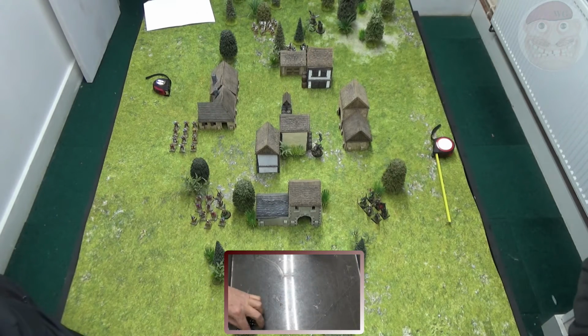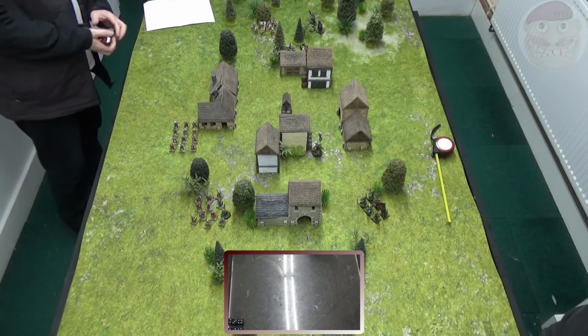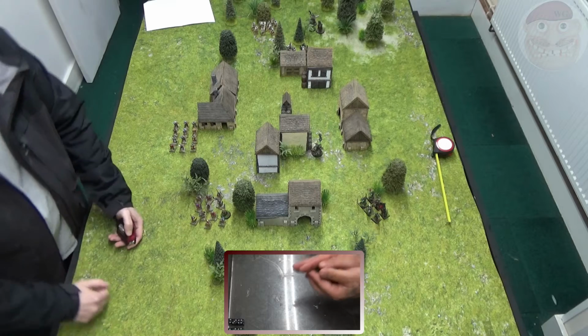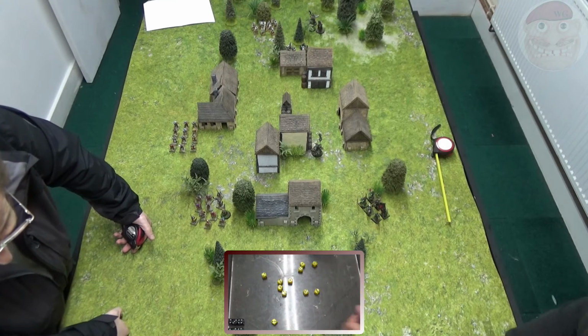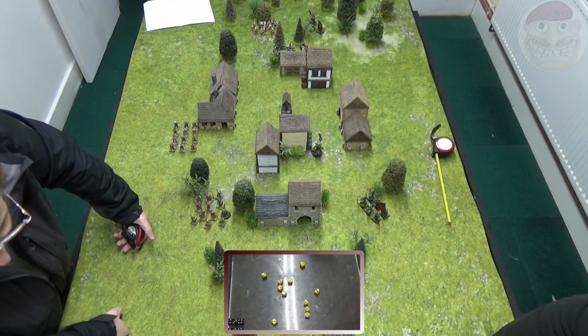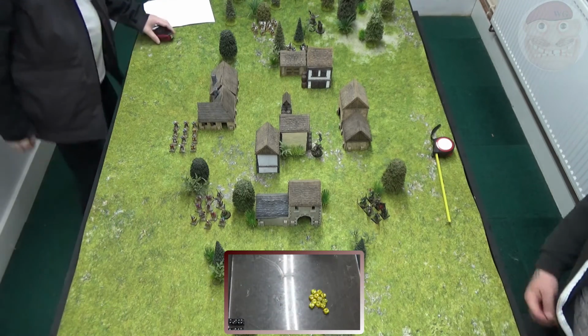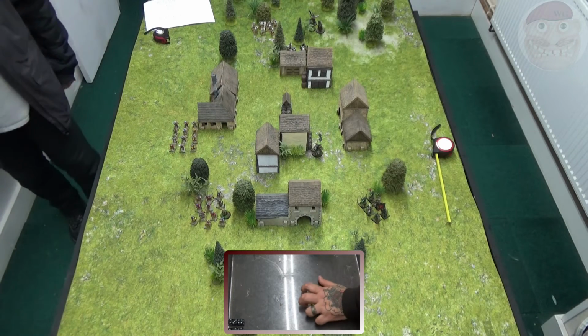I'm now defending. I'm defending on fours. And Nigel's armour is four, so I need four fours. We have one, two, three, and that's it. So I foul, I take three wounds. Do we have a spare dice?